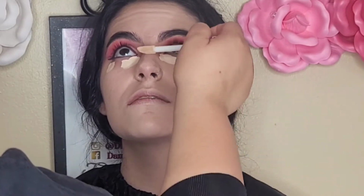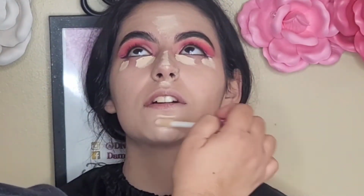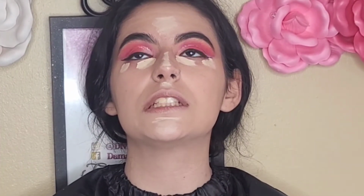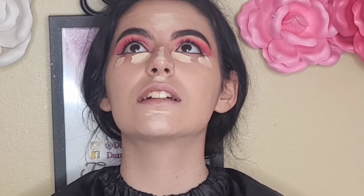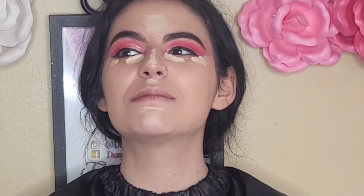everything out. Now we're using my Shape Tape, and that's in the shade Fair Neutral, and I'm just applying it underneath her eyes, on her chin, her cupid's bow, her nose, and her forehead to kind of give a brighter look to those areas. And I just have her sitting for a few minutes while that concealer kind of dries down a little bit before I go in with a Morphe brush, I believe, and kind of blend that out.